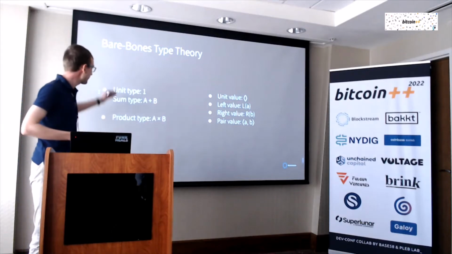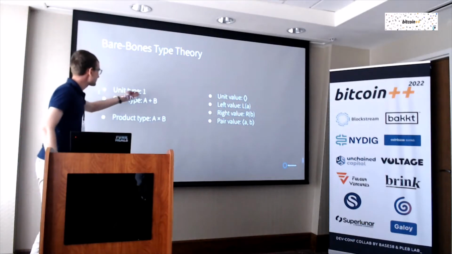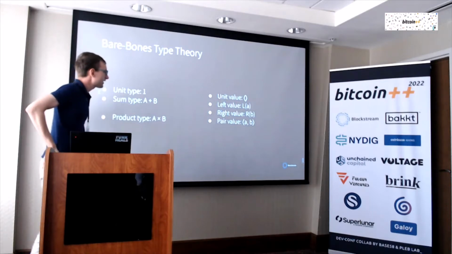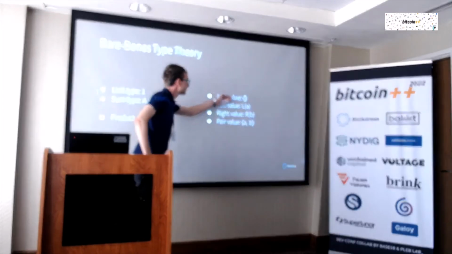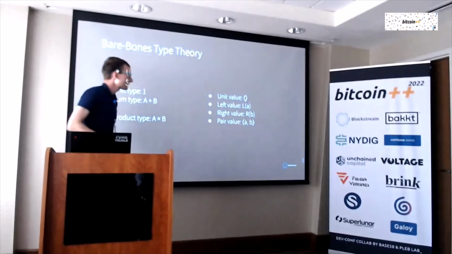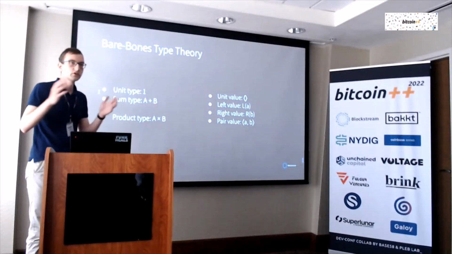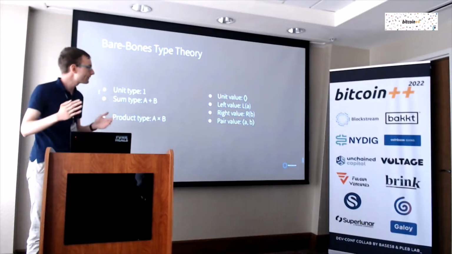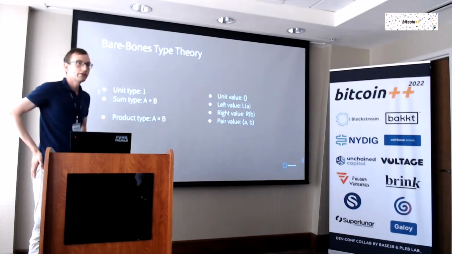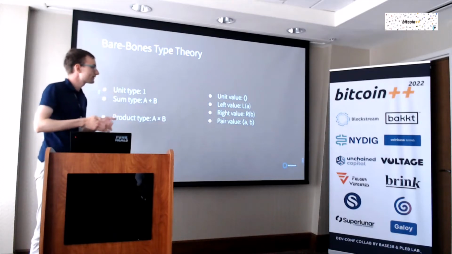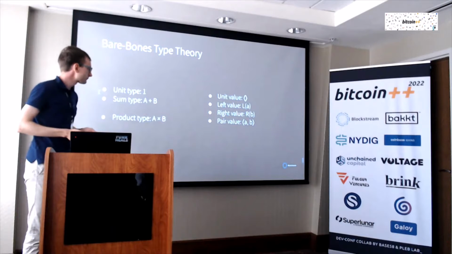And so we start with the unit type, and the unit type is just, we call it 1, and it can just be one value, the unit value, which is just the empty tuple. And on its own, it doesn't really do much, doesn't have any information, it's just there. But we use it to construct everything else, like it's the basis of everything else.